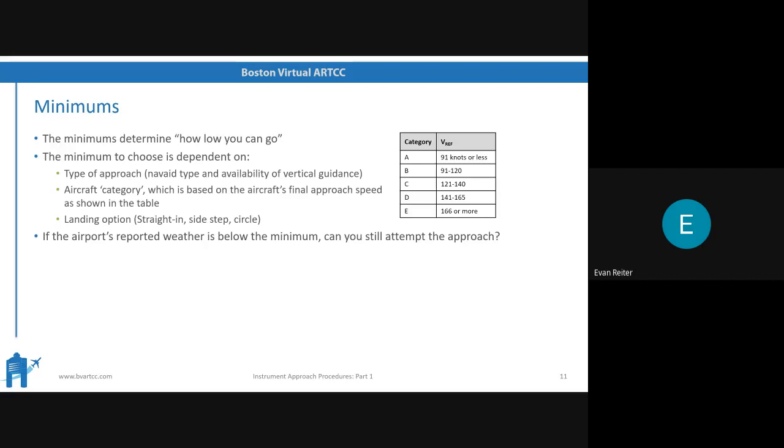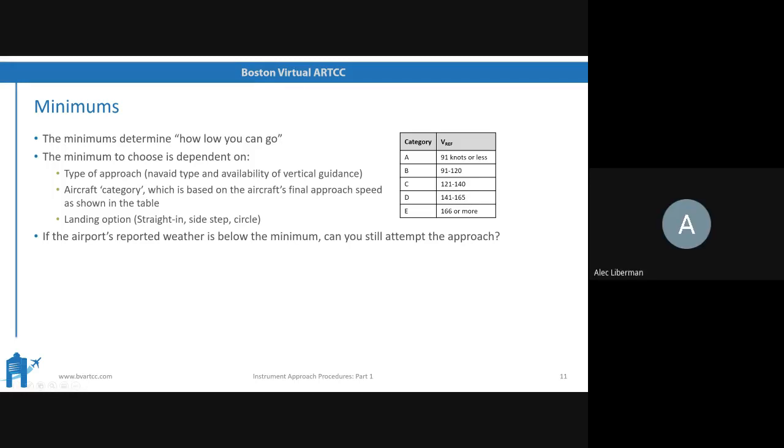Got a couple people saying yes. Anybody want to be brave and say no or maybe? NH got a couple of yeses and nos. NH was commenting in TeamSpeak. NH, if you can actually speak in Google Meet, that's where the audio is all coming through. For those who didn't hear, his comment was it's dependent upon the aircraft category, which is also what Robert mentioned in the chat as well. So Alec, what do you think?